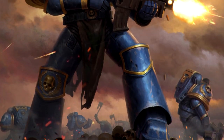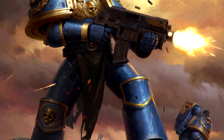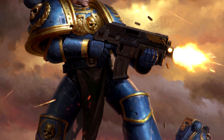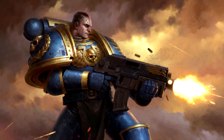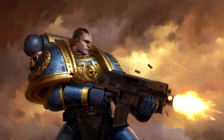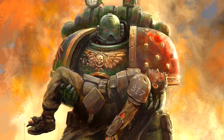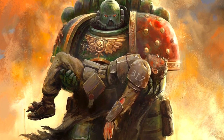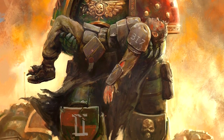Power armour is an incredibly durable fully enclosed combat suit. The immense level of protection it offers the wearer is provided by its adamantium and plate steel construction encased in a ceramite layer. The power armour, coupled with their genetically enhanced bodies, allows the Space Marines of the Adeptus Astartes to simply shrug off enemy firepower that would otherwise kill most regular Guardsmen.